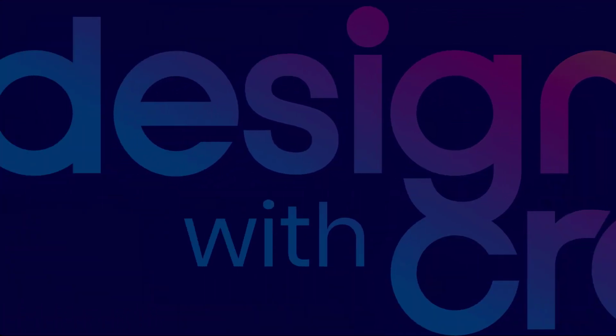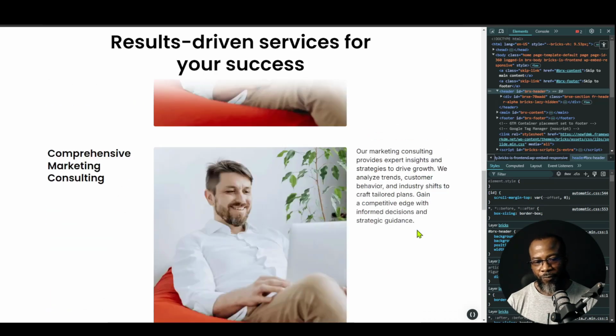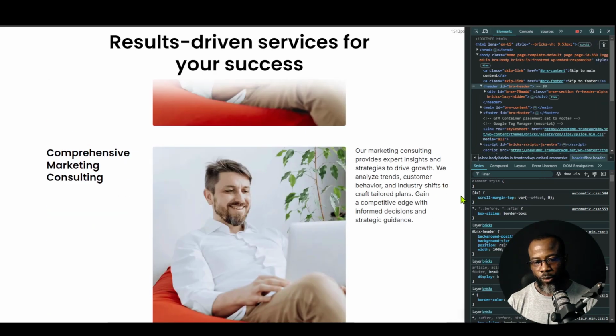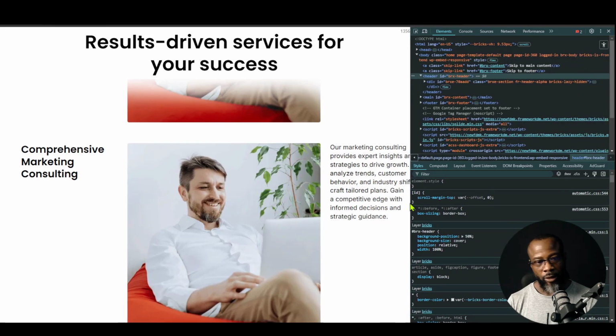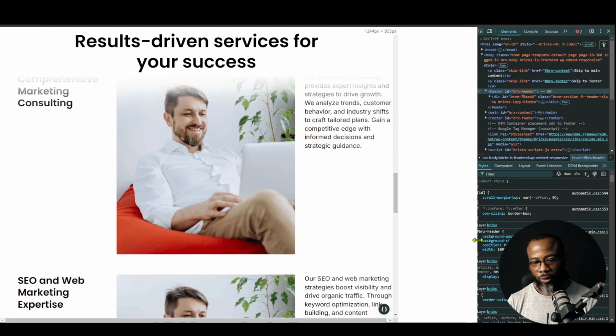Today I want to give you a quick tip on how to resolve some overflow issues on your website. So you're working on a page and you find out that you're having overflow issues. For example, take this page and I'm going to just try to test responsiveness. I realized that I have this scroll bar here. Everything was looking fine here.